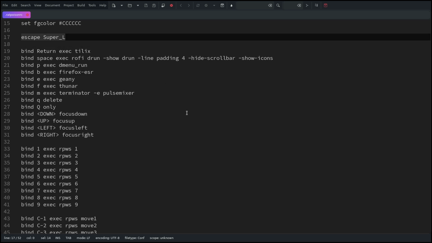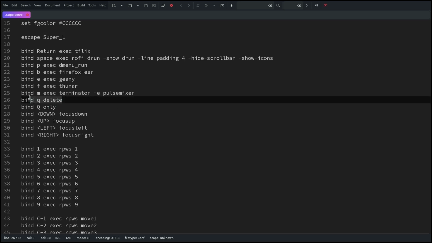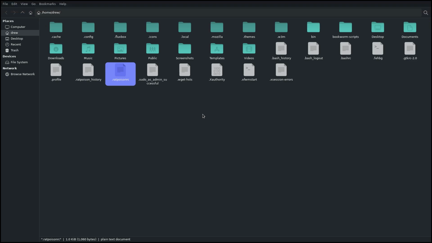Okay, so let's just say I want to close Genie. Basically I have to hit the super. Now look over here, you can see what the mouse has done. It basically says something else is about to happen here. And when I hit Q, it basically closed Genie.